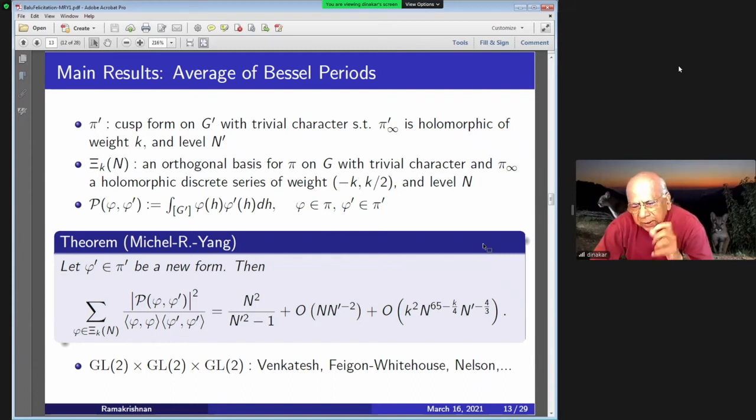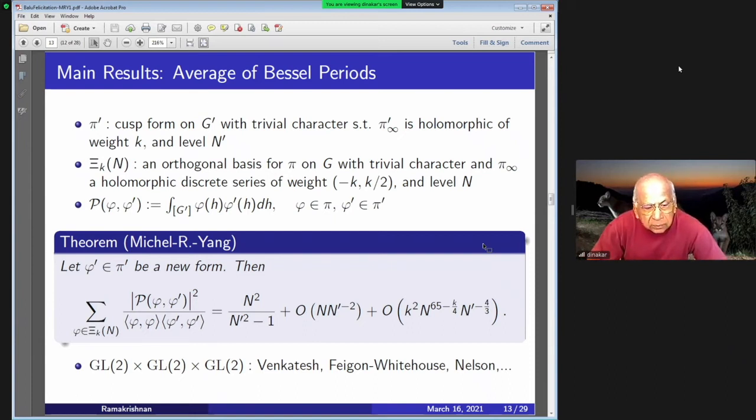Essentially what happens, and if I have time I'll say a bit more later, when we use the relative trace formula, you get certain double cosets, indexed by the rational double cosets, G of Q modulo H of Q, on both sides. And there are really three types of double cosets. One is the identity double coset, and that's one term. Then there's a unipotent double coset, which is like parabolic, as we say classically. And then you have regular double cosets, toric, which are like what we call hyperbolic in the classical case. We can do each part very carefully, and then we get this asymptotic formula, and we can then estimate certain things.